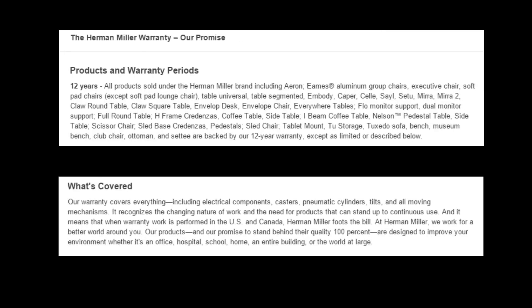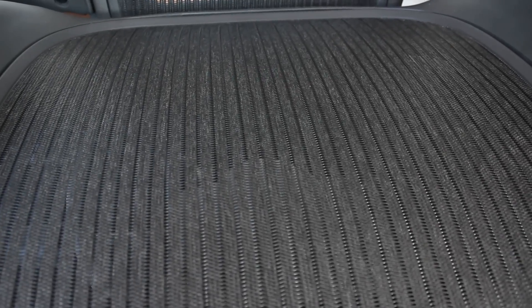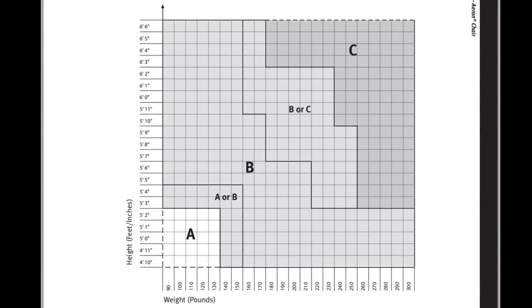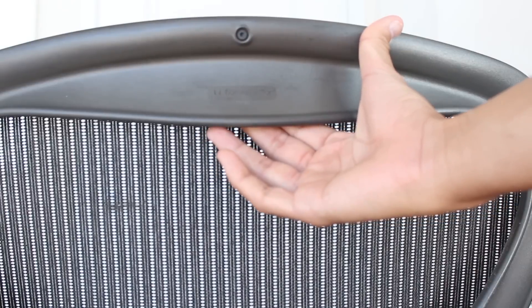Aeron chairs come with a really long 12-year warranty, although getting warranty work without original proof of purchase can be hit or miss with a used chair. You can check the manufacturing date of a used one by looking at the sticker on the bottom front side of the seat. I suggest getting one that is seven years old or less, as there have been slight revisions to some internal parts from plastic to metal that tend to break down in older models. Also make sure there are no snags or tears in the fabric. Depending on your body size, there are three different sizes — A, B, and C, with C being the largest. You can tell the size by feeling the number of small dots on the plastic underneath: one dot for A, two for B, and three for C.